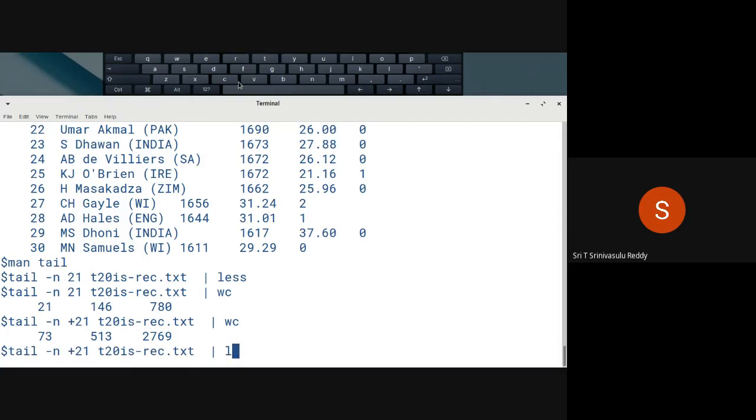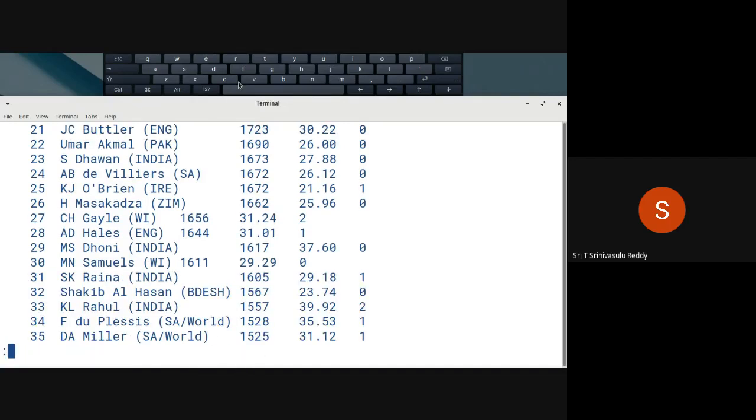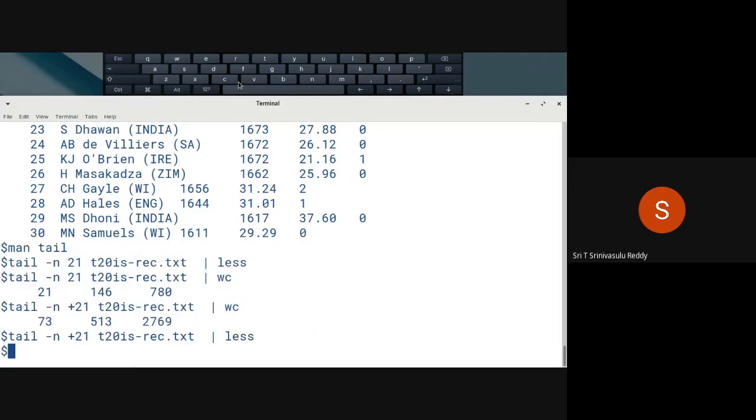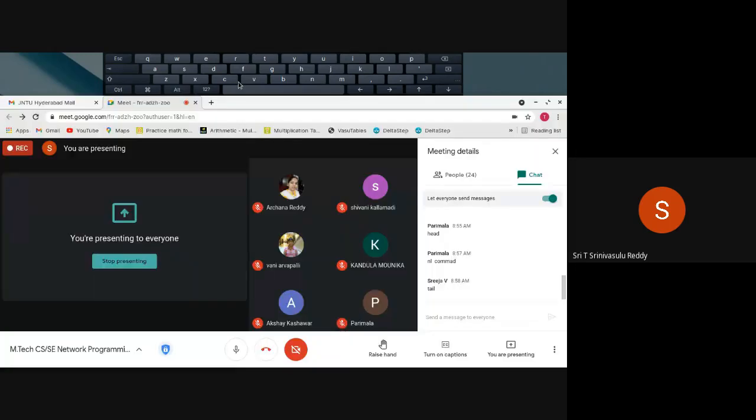Similarly, if you use the less command here, you will find line number 21 onwards. Now, can you give the command to display from 21 to 30 by using this logic? Use the tail command first, and after that whatever you want you do. Earlier, the solution we started with was head, and the output of that head passes on to the tail. So what is the answer now?